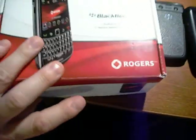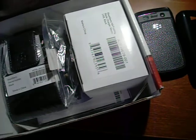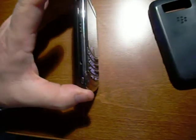The accessories that come with it are also pretty much unopened at this point. I opened up the charger, as you can see. That's the USB sync cable — I tried that for about 2 minutes — and the headset, not really a fan of it. The leather case is unopened with the swivel in the back. The software is still there. All in all, it's about as close to new as you can get, in my opinion, without it actually being new.